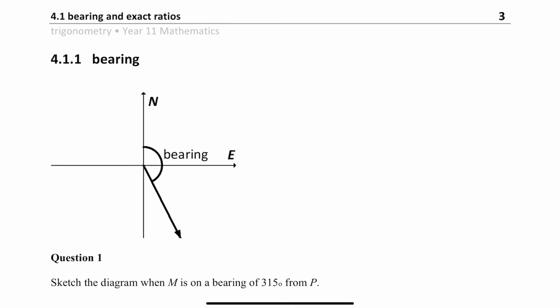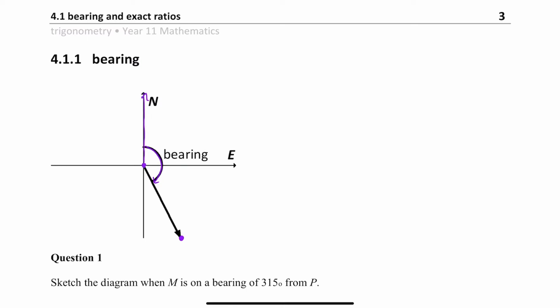Okay, and we're going to look at something called true bearings, which basically just means: when you're at a particular position, from north, from the north direction, how many degrees or at what angle do we need to turn to go to where you are now? So it's just a way to measure direction. And like I said, this is called true bearing, and we're going to calculate it from the north as our starting point.